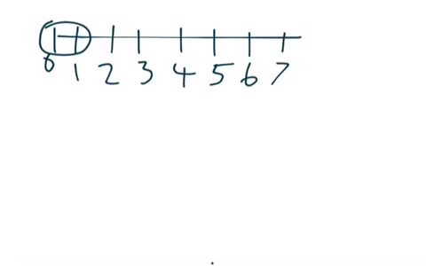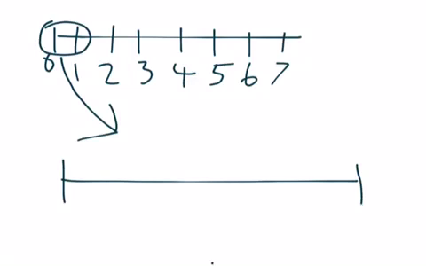Alright, in math now, we are starting to move into counting numbers that are bigger than 1 with a number line. I showed you last time what a number line is. It normally has numbers on it, such as 1, 2, 3, 4, 5, 6, 7, and so on. But what we were doing was taking just this 0 to 1 and making it bigger and showing you the fractions. So this was 0 and this was 1.